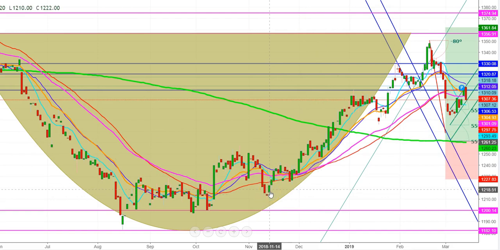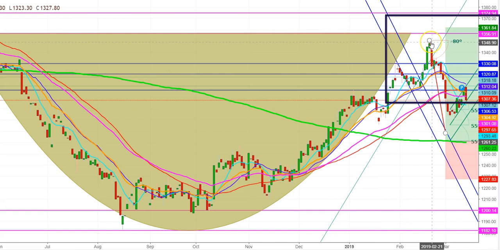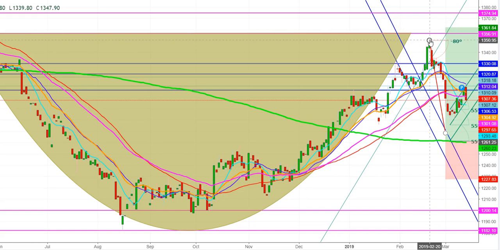Since November 14, 2018, we witnessed a continuous upward move till the level of $1,306 in January 2019. No doubt that the gold futures faced stiff resistance at the level of $1,306, but once again gold tried to move upward. Since then, we can see here a sharp upward move up to the level of $1,348, where I concluded in one of my last videos that the gold futures are about to fall, and here you can see that we witnessed a sharp downward move in gold futures since February 21st, 2019.